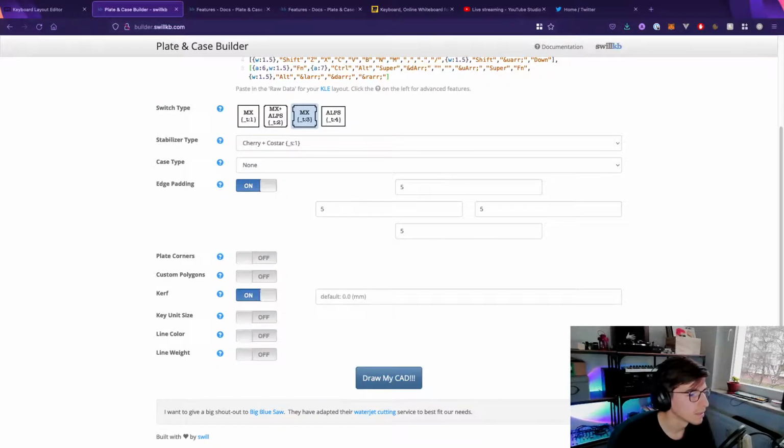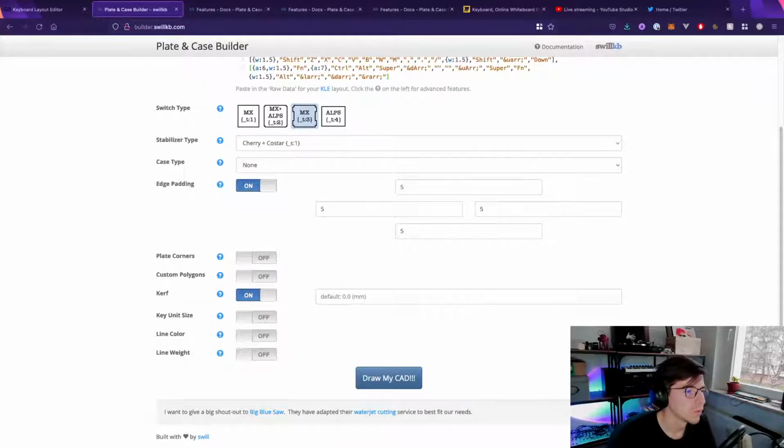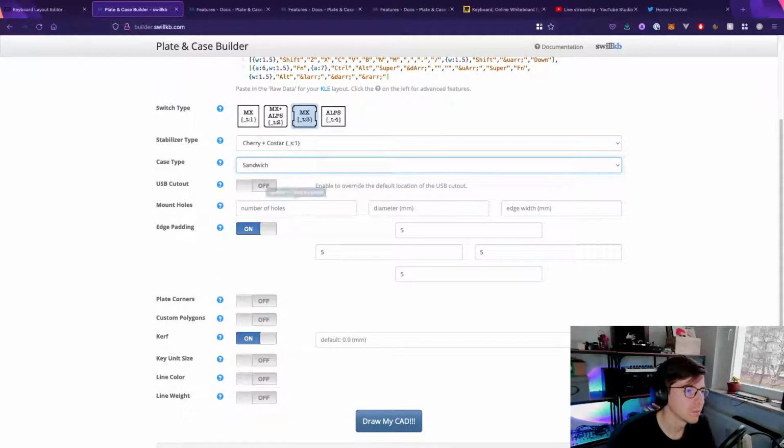Let's add... feature allows it. No. What if we add sandwich case type? Number of holes.